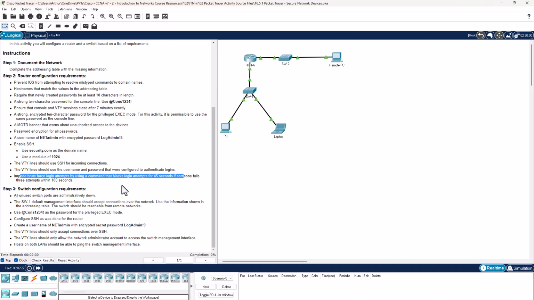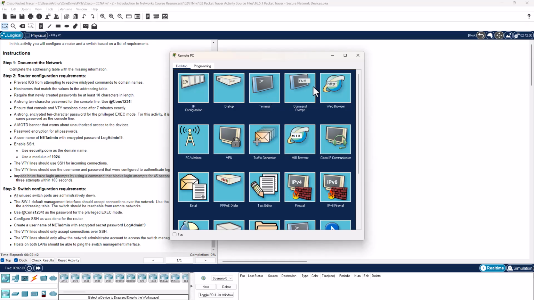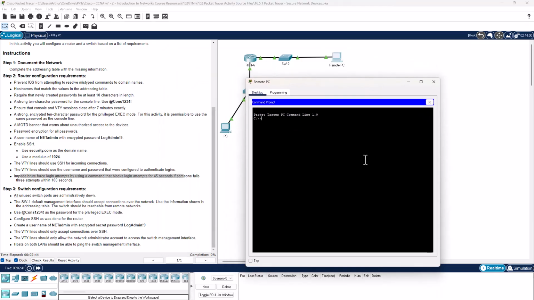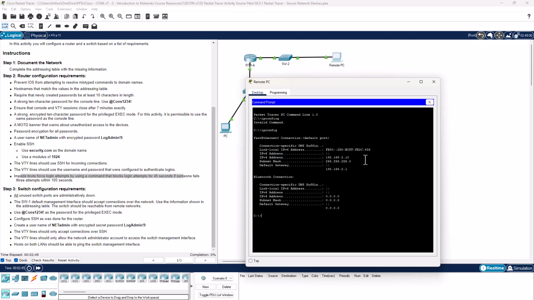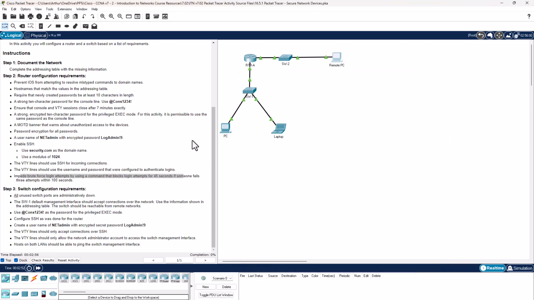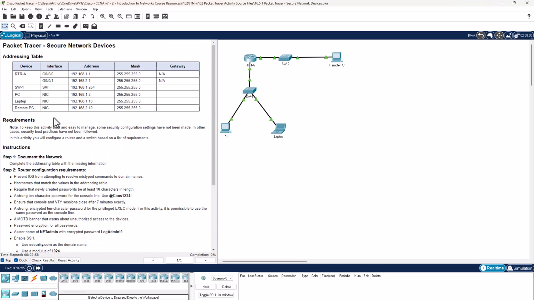So I'm just going to keep these up here and work through them. The first one is address details. I want to look at my remote PC. My default gateway is 192.168.2.1. It does not say anything about switch 2, so I'm ignoring switch 2.